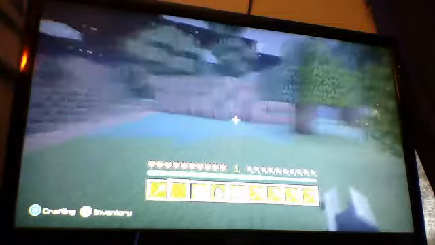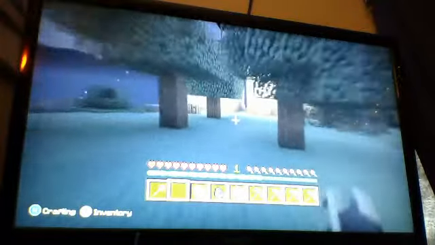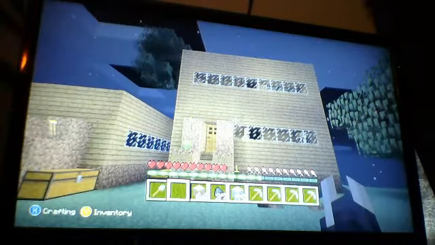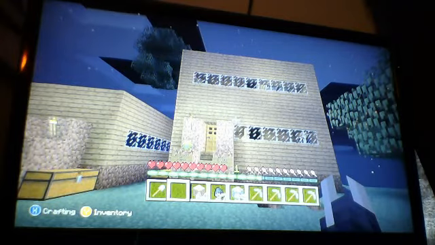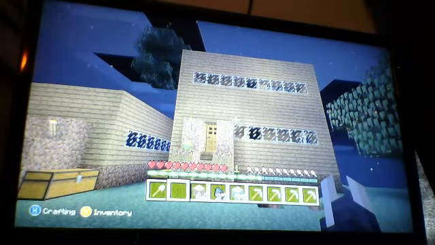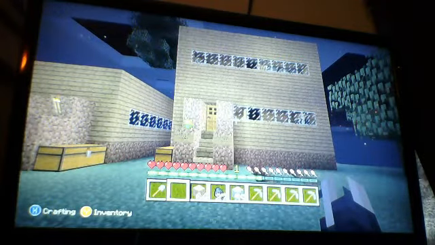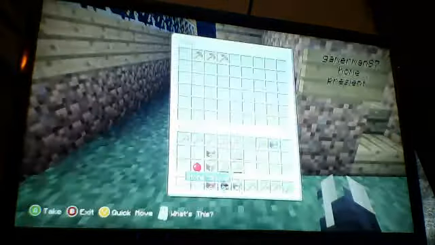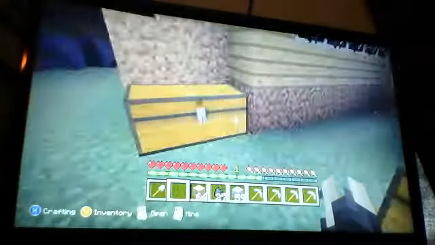Alrighty. We'll just have to deal with what we have. So I have people, and the delays, and the problems. Alright. So this is my house, of course. Nothing really fancy. Some chests. Nothing really in there.